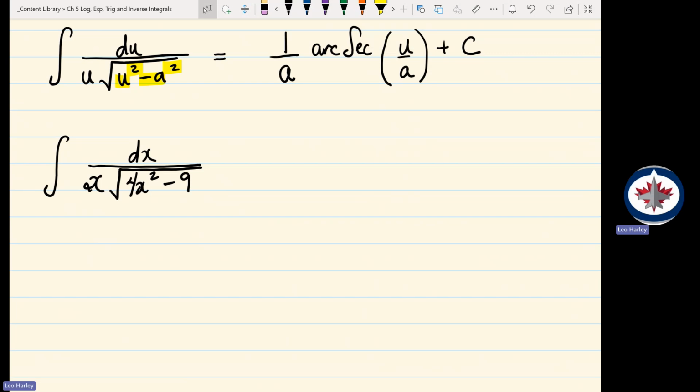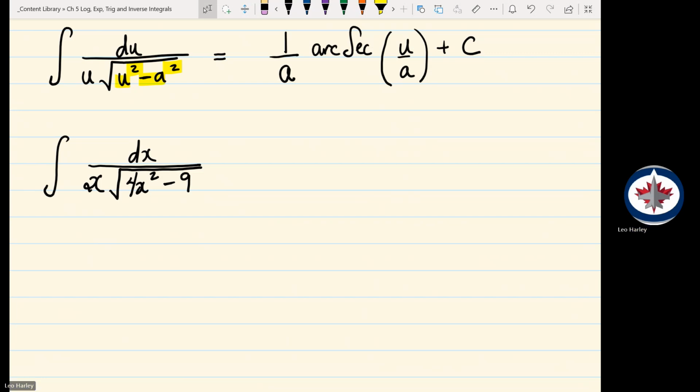Well, I think I know. What do you think the a value is going to be? I think you can, if you look at it, you can tell me what a is going to be. Can you tell me what a squared is? No, let's start with a squared. What's a squared? In this example that we're looking at right now, what do you think a squared is?